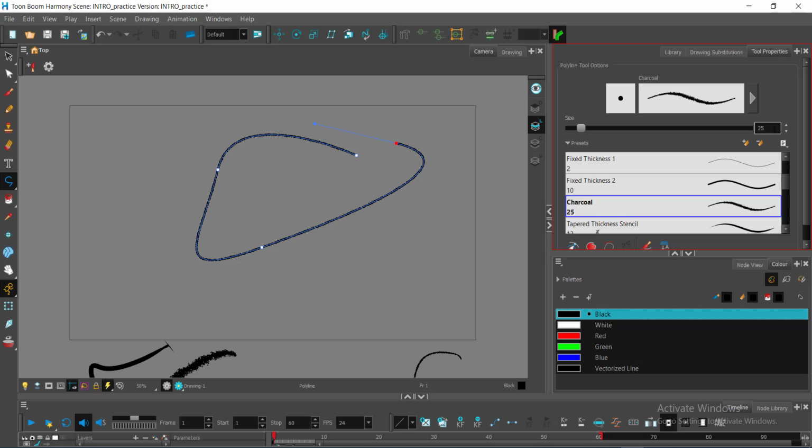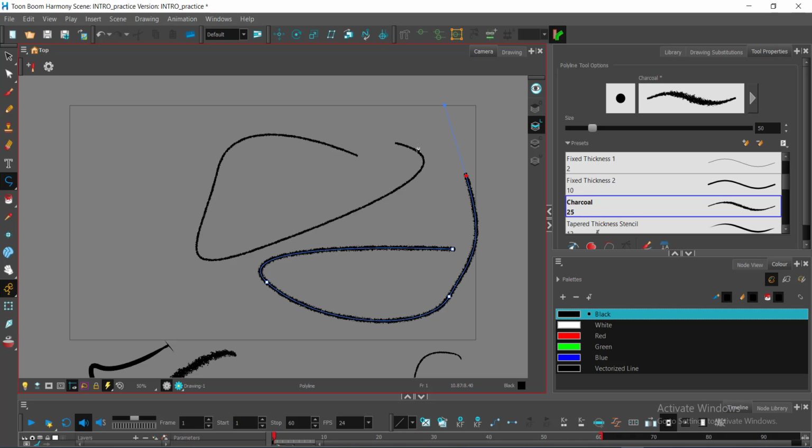The size, pag sinelect ko yung size, let's say mga 50, so, the charcoal, once I do that, once I do the paths, the polyline, ganun din siya.